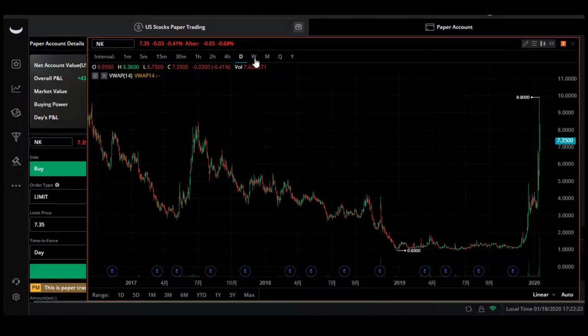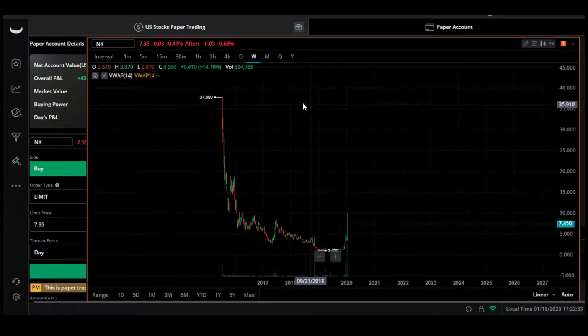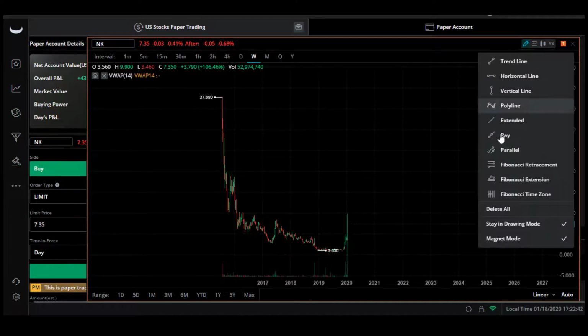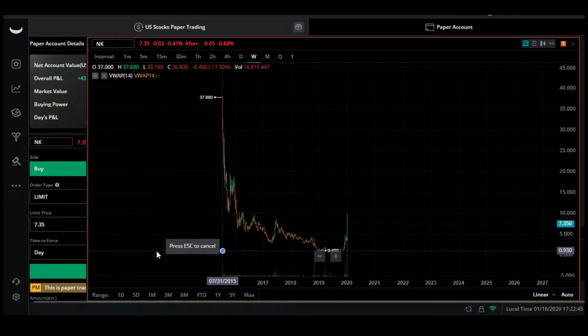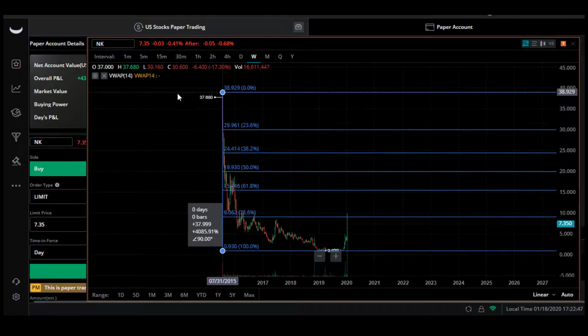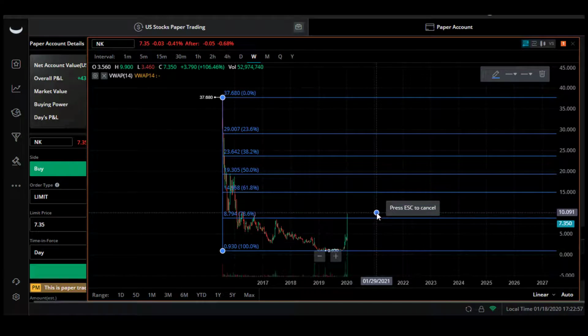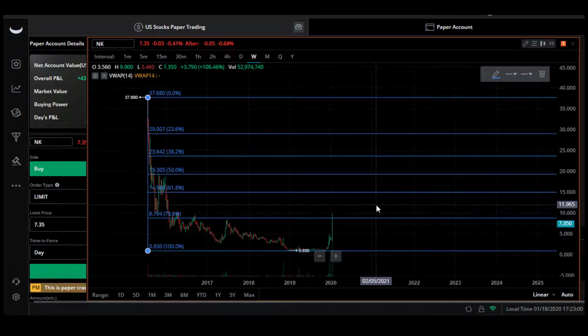Now, if you were sure, maybe because of news or how you're reading this, or you're looking at all the data on this company, you might think that it may go higher. You can actually go all the way here to the weekly and draw your fib line. But like I said, how would you have known? If you just go in as always and go to the highest candle, which would be on the weekly here, then you would see that this stock had the potential to go there.